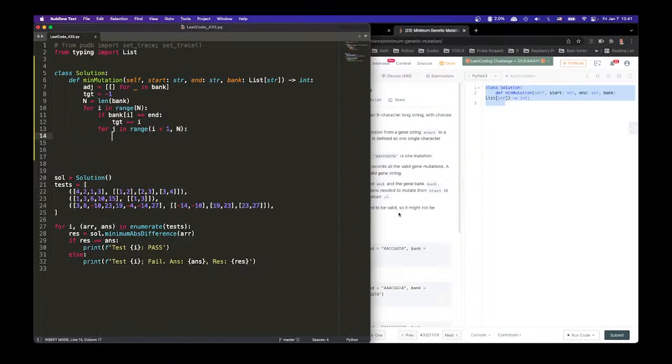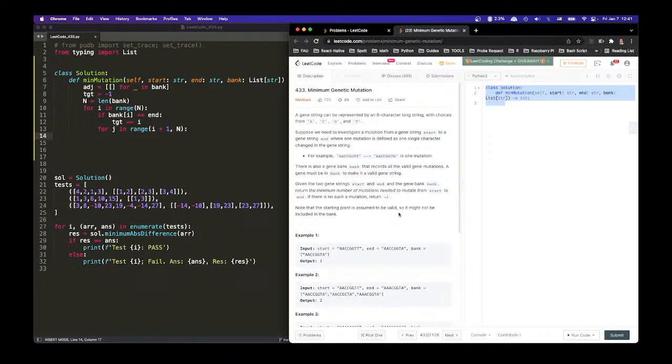Then we need to see if they are different by 1. How do we check if they differ by 1 fast? It's a good question. I mean, we can use zip. What else?